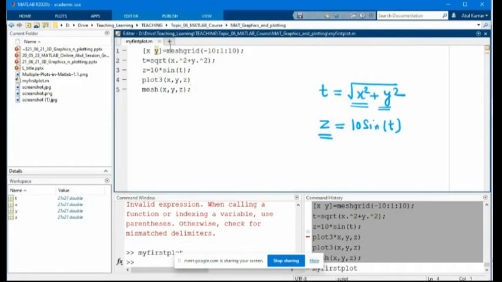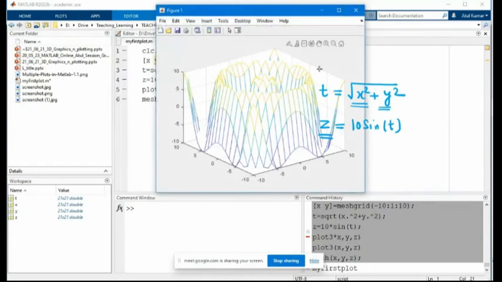Before starting any program, I usually write clc to clear the screen, clear all previous variables, and close all windows that are already open.